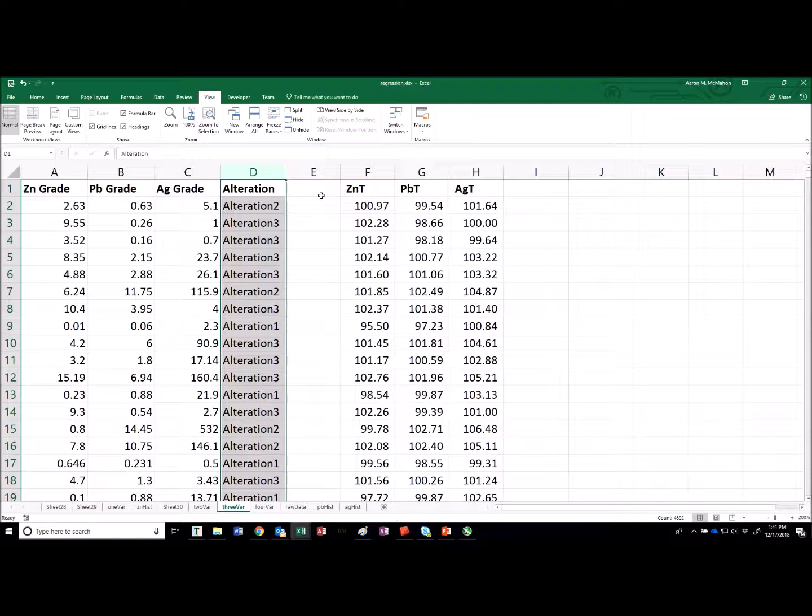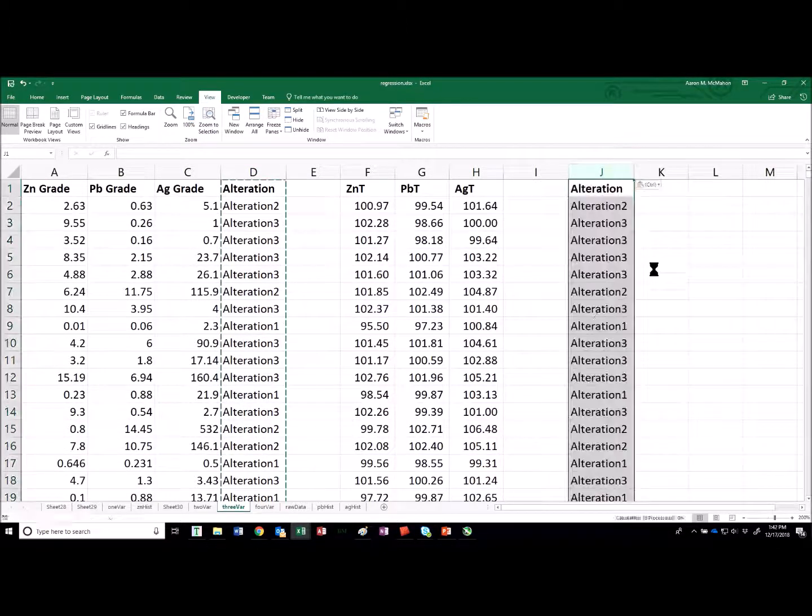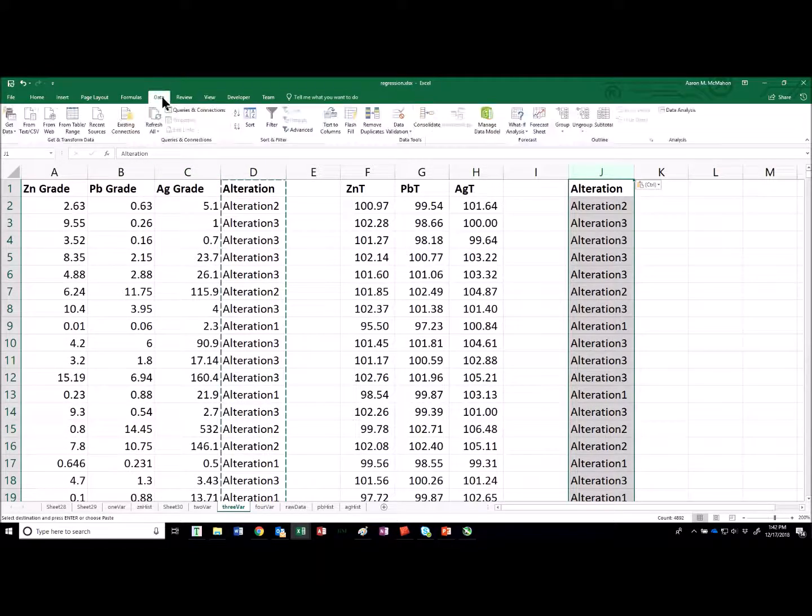So what we want to do is, in a sense, transform these categories into binary data. Here I'll show you what I mean. As an example, I'm going to take these values, paste them over here temporarily, and go to the Data tab and click this Remove Duplicates button.